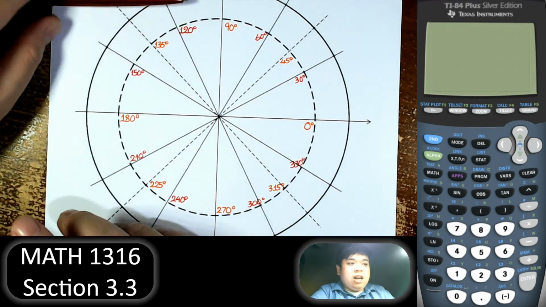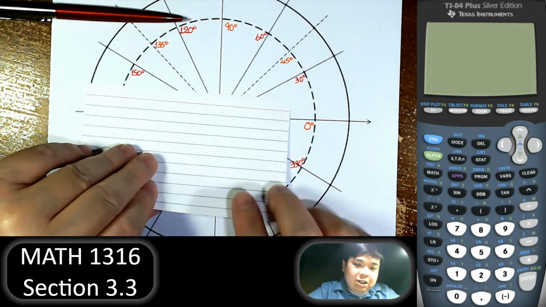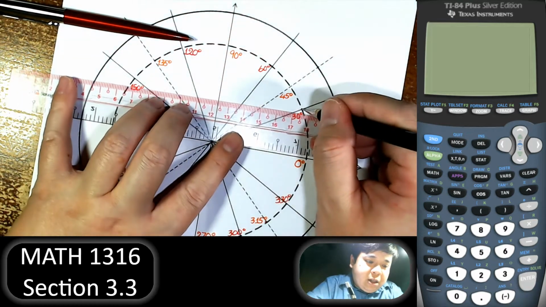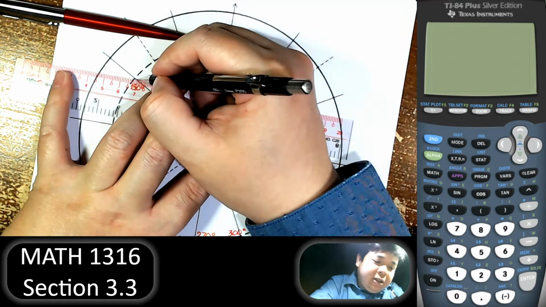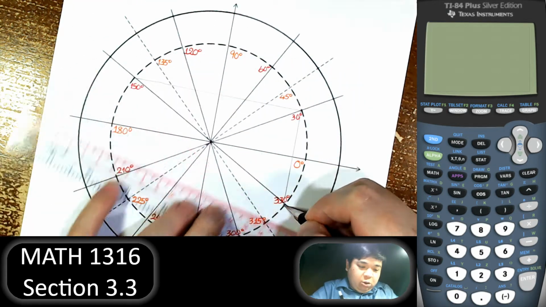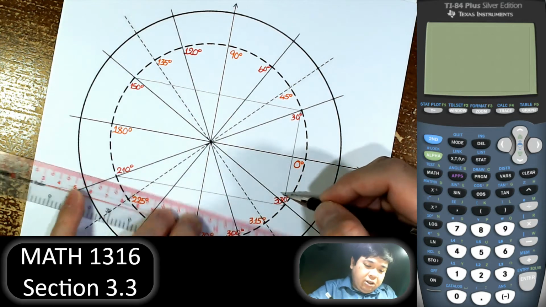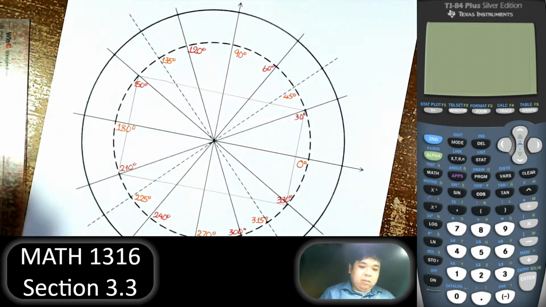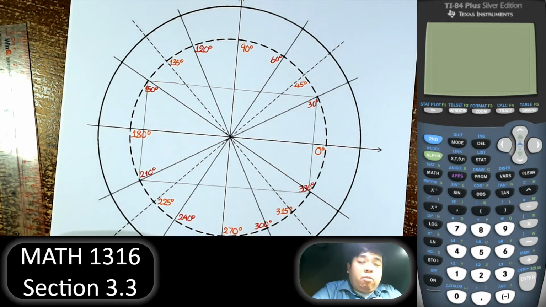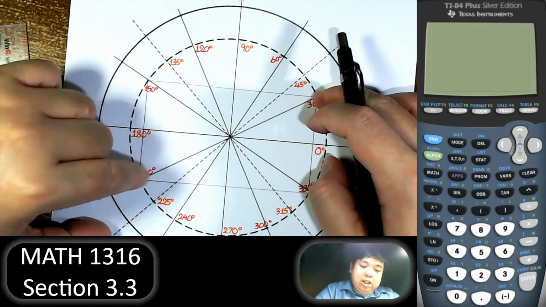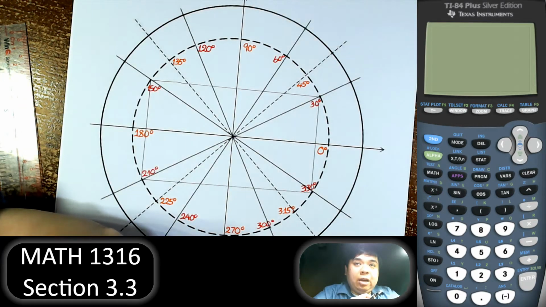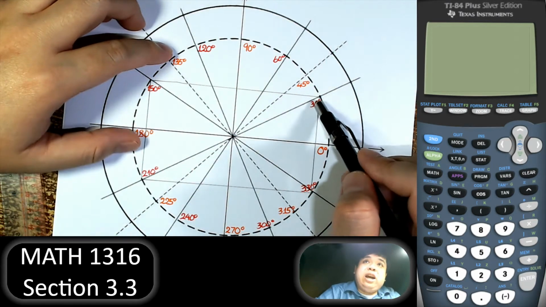Now, notice that in terms of reference angle, now focus on this. I didn't draw this very well, but I'm going to erase this and try to draw a circle. I mean, not a rectangle, or any rectangle inscribed in this circle. 30, 150, 210, and 330. All of those will have the same reference angle of 30. Once again, all of them will have the same reference angle of 30.